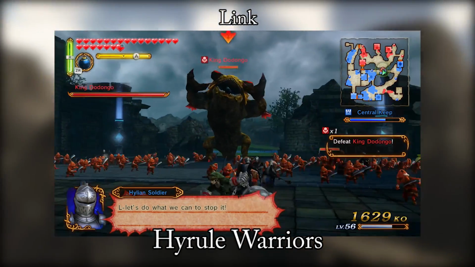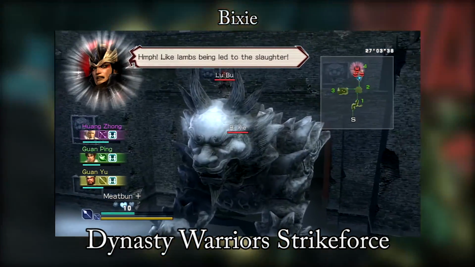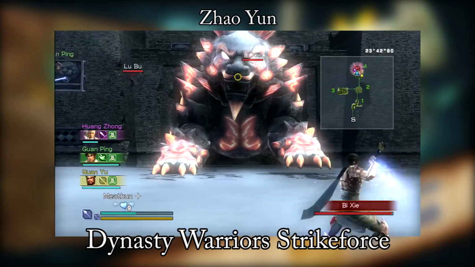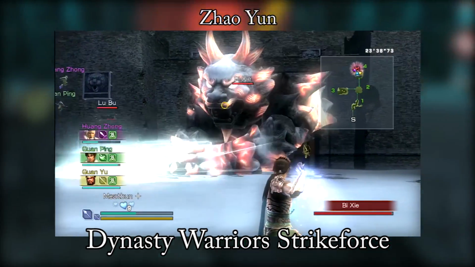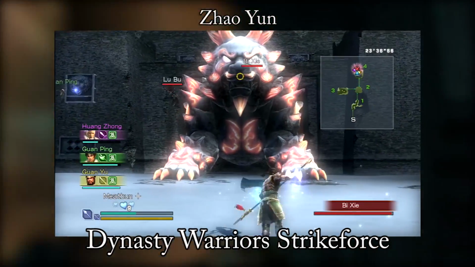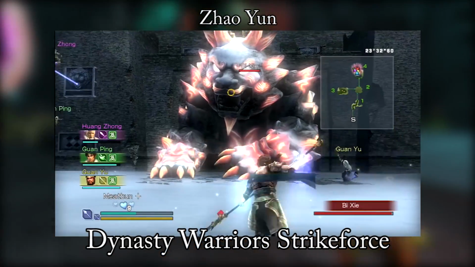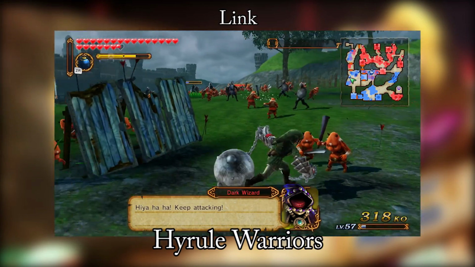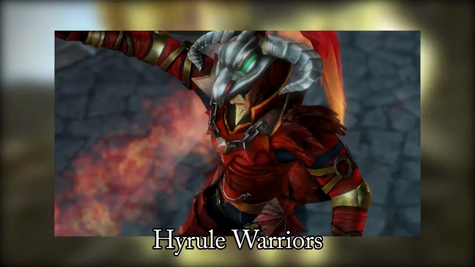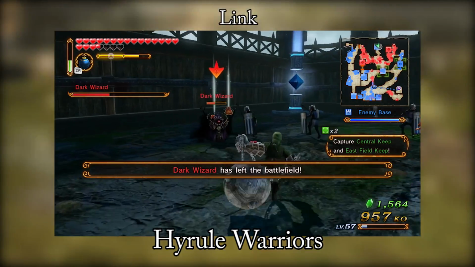Behold, Bichie. Like lambs being led to the slaughter. In Dynasty Warriors Strikeforce, Bichie is a mechanical war beast created by Dong Zhuo and under the command of Lu Bu. It was placed in Hulao Gate to prevent the Coalition officers from pursuing him. That's basically the same thing Wizro does in the first level of the game. Calls in a powerful officer and a giant beast, while he tries to escape like the coward he is.